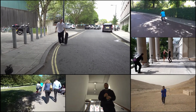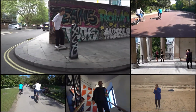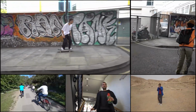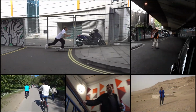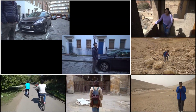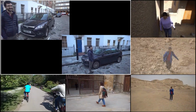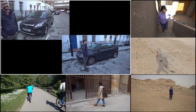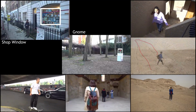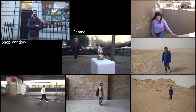LookOut has been used for hours of filming. Novice users were able to film what they wanted, even while climbing, cycling, and skateboarding. Non-experts can easily become camera operators and still keep up with the action. LookOut handles the framing so the operator can keep it simple, or experiment, sweeping from up top, overhead, down to ground level, using the same script. Exceptionally, we can use other trackers to frame novel object categories.